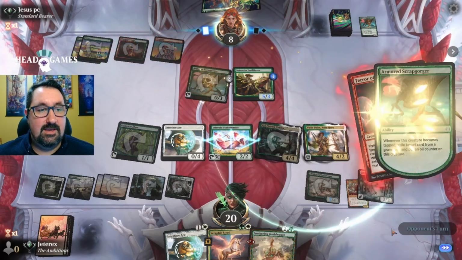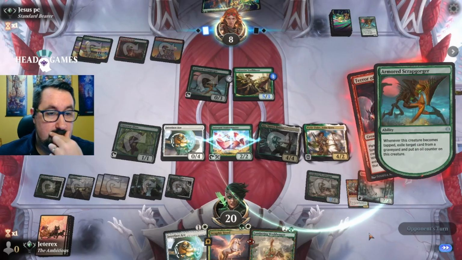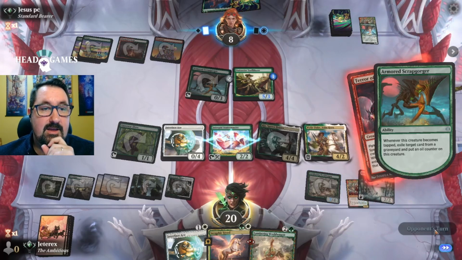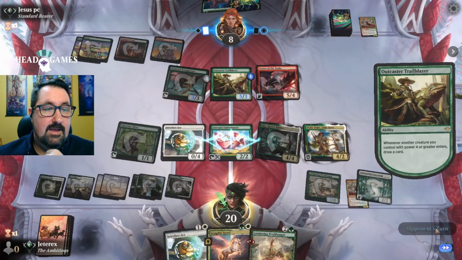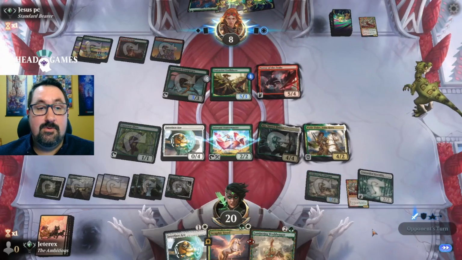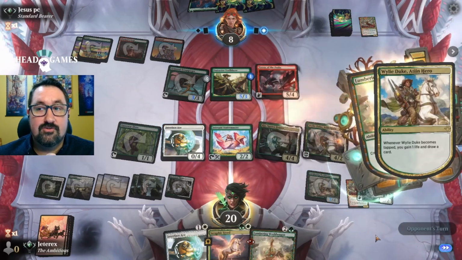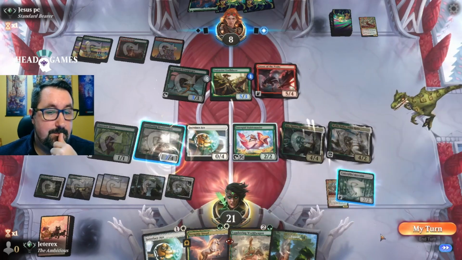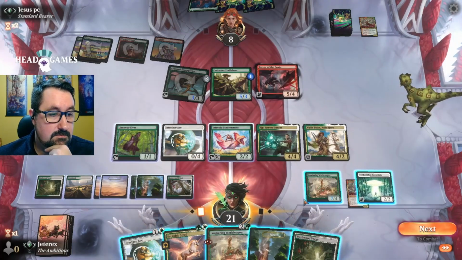Here's their Terror of the Peaks. It's going to draw them a card. Okay, we need to set a stop on their end step. We're setting a stop on their end step so we can use Wylie, so we can tap Wylie Duke and get a draw trigger.